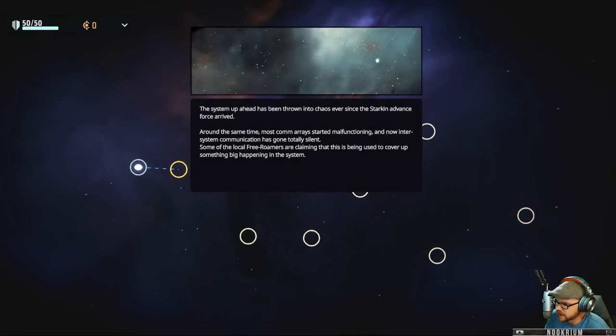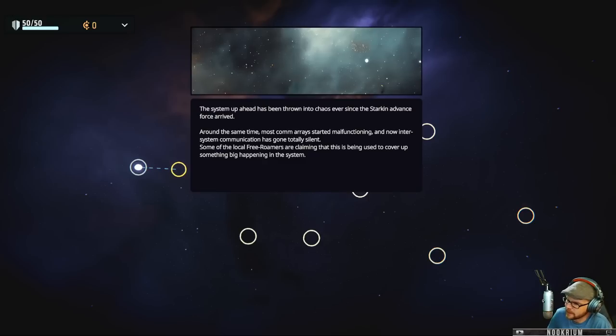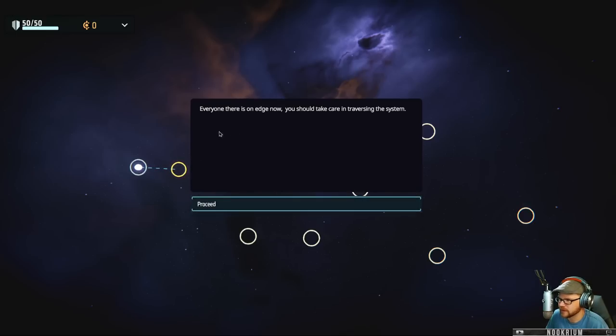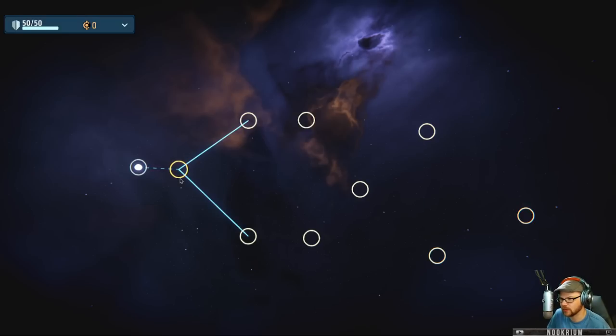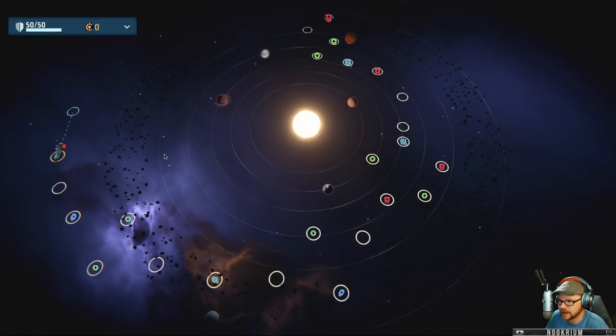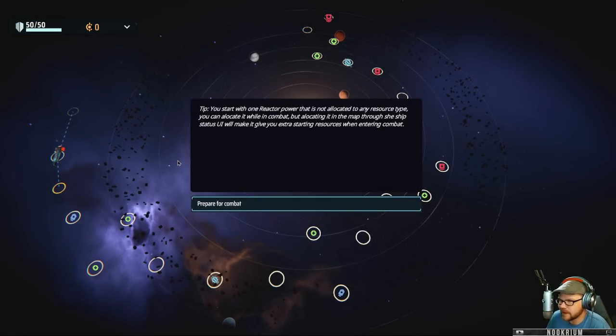System of Head has been thrown into chaos ever since the Starken Advance Force arrived. Comms arrays are malfunctioning, and now intersystem communication has gone silent. Something's going on. Let's proceed over there to the yellow blip. And let's move on. You'll see some bits in here that may remind you of FTL, but you'll see, of course, other things as well.